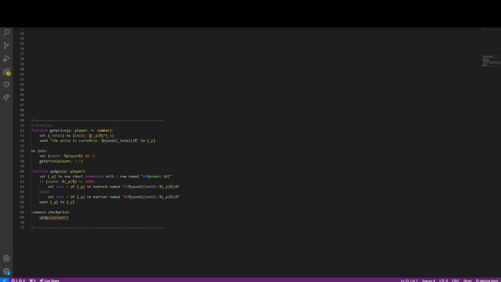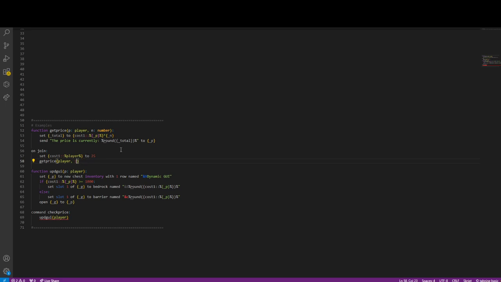It allows you to get a price based on a player's variable and number. And by setting it to 25, then doing 1.5, it returns a specific value. And this could be any number, so you could change this to 1,000, and then that'd be like 250,000 or something.